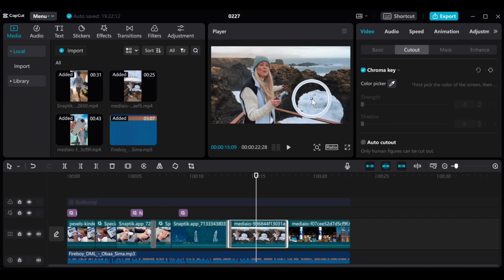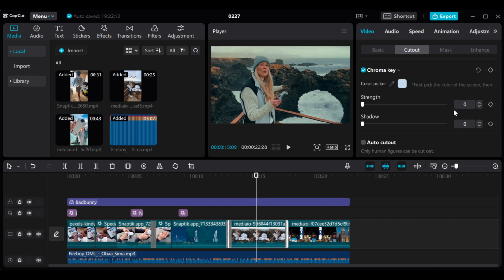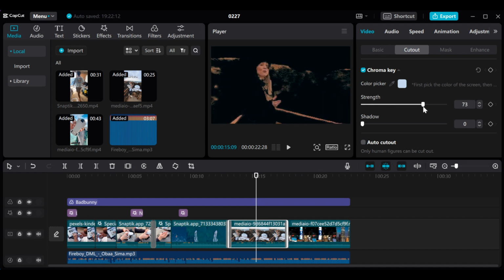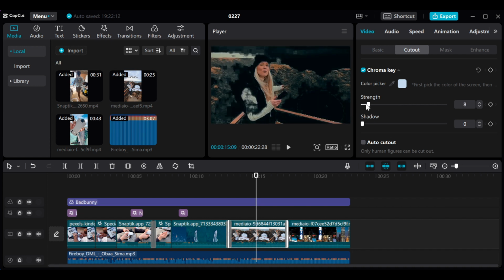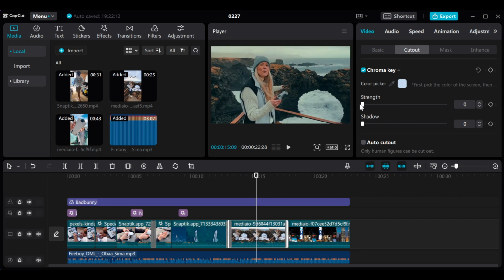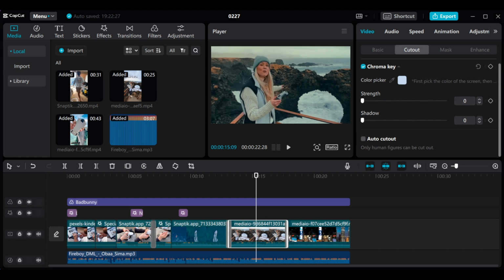Let's say the white. Then you want the strength to be high. Watch. You see, it's taking out all the white in your background. Do you know what this means? This means if you are on a blue screen or a black screen, you can do this and take it out immediately. You can even add shadow.